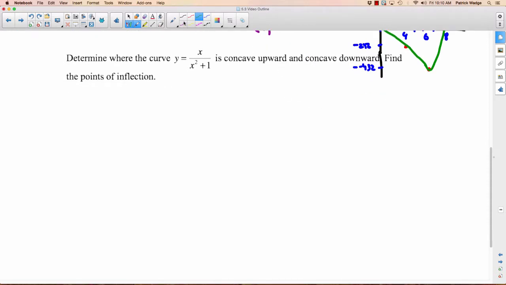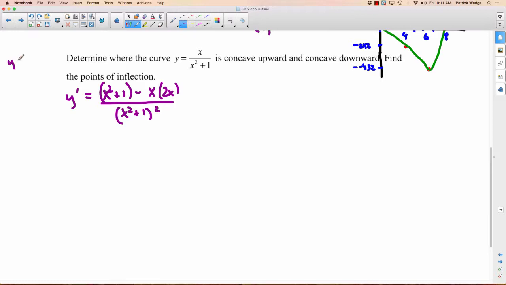And if that's all you're interested in, then all you need to worry about is the second derivative. So we've got to get the first and second derivative. We're using the quotient rule here. To get the quotient rule, remember, we take the derivative of the top, which is 1, and multiply by the bottom, x squared plus 1. Then we subtract, we rewrite the top one, and take the derivative of the bottom, which is 2x, and you divide all that by the bottom squared.